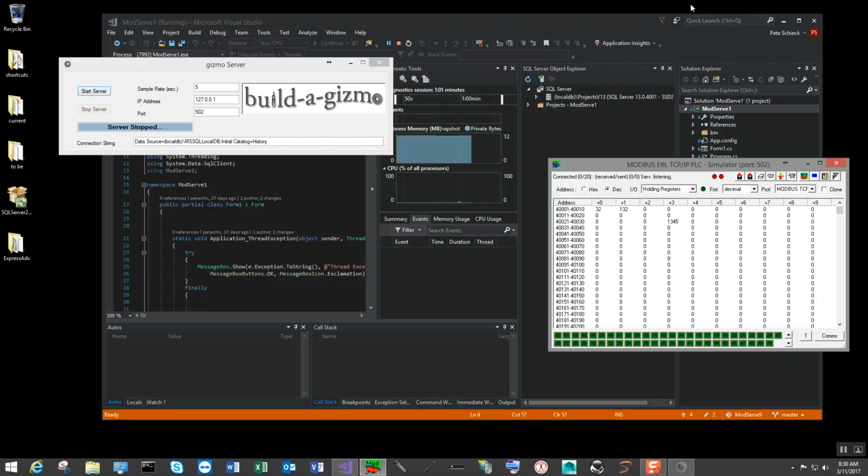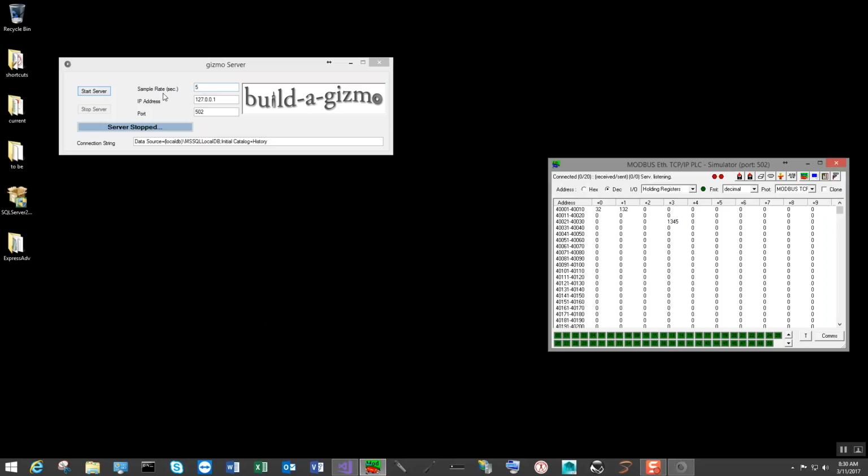Here's our server. So just to unclutter everything, you can decide your sample rate, and it can be as low as 1 second. I haven't tried it any lower than that, but I think it does work. We're going to do some testing on that soon. Here's my IP address. In this case, it's my local host, because I know that I'm running my local DB instance at my local host.